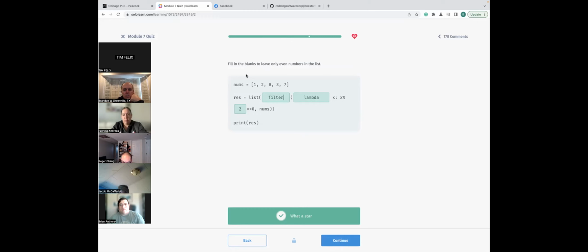Fill in the blanks to leave only even numbers in the list. So filter lambda x: x % 2 == 0. If it's divisible by 2, so even numbers, then it's going to print what we passed in. All right, do the next one.